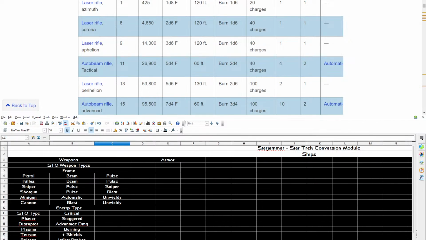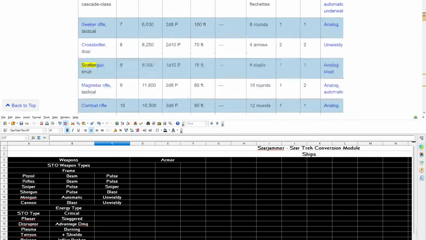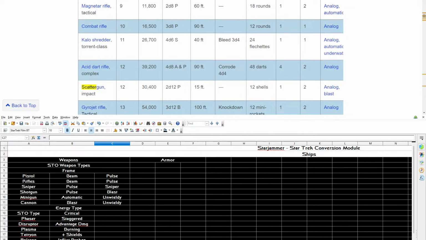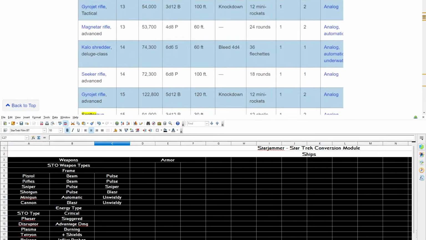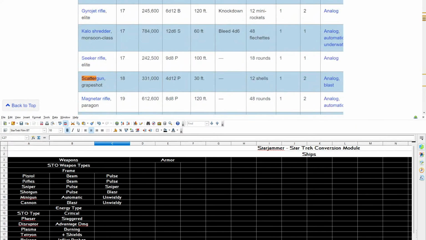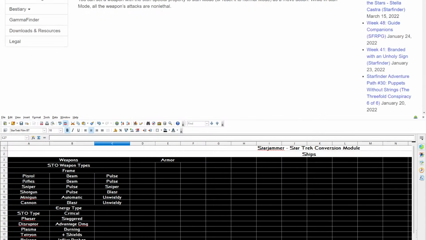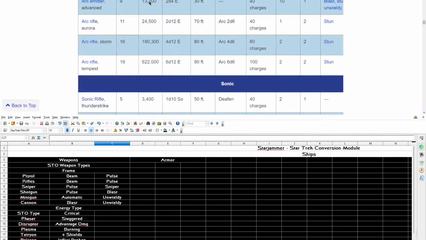And I believe that is what the thing is called, right? Or do they just use the blast effect for that? Oh, hey, there is actually a stun in here. What does stun do? You can set the weapon with this special property to stun mode, while in stun mode, the weapon's attacks are all non-lethal. Okay. Fantastic.